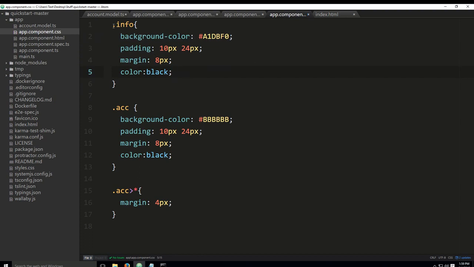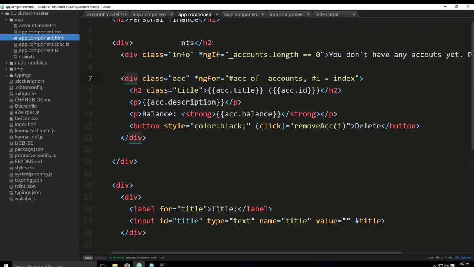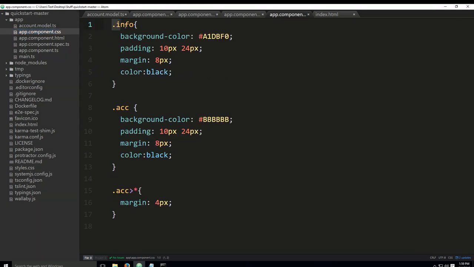Well, this is a reference to the HTML. So within the HTML, we can take a look from the top. I have added a few things here. So in the div, it says class equals info. Okay, so class equals info. And that is how the CSS will know. So .info, it's referring to that class.